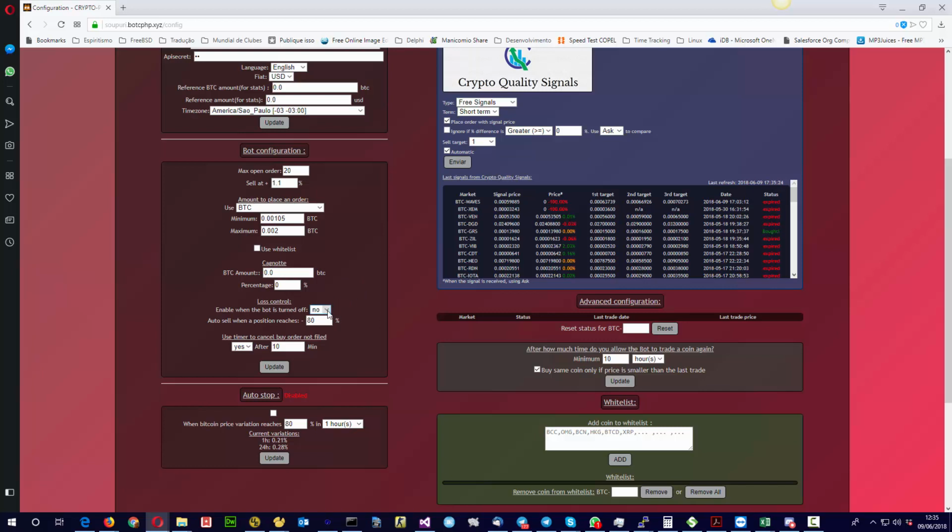So if you want, Crypto-PHP can automatically sell your positions if it reaches some loss level. Let's suppose I don't want to have any position more than 30% down. So I can enable this option and put 30% here, or maybe 20%. Okay, it's like an additional stop loss.